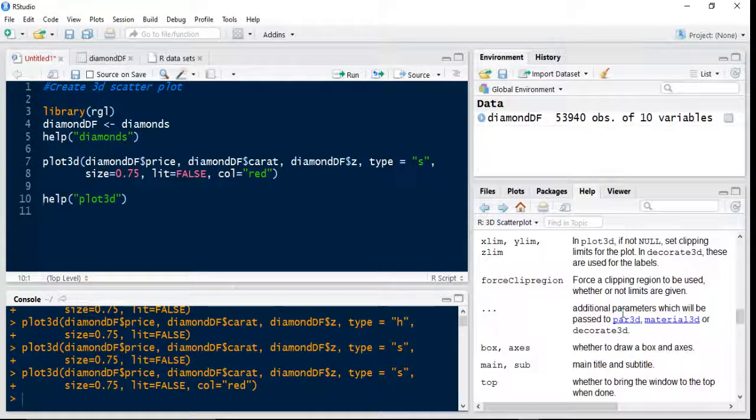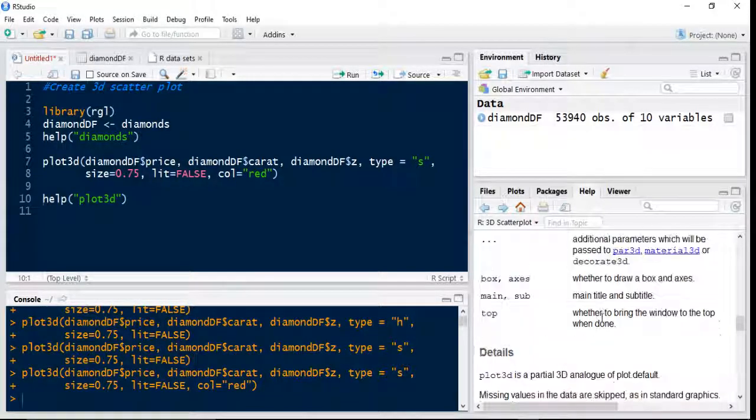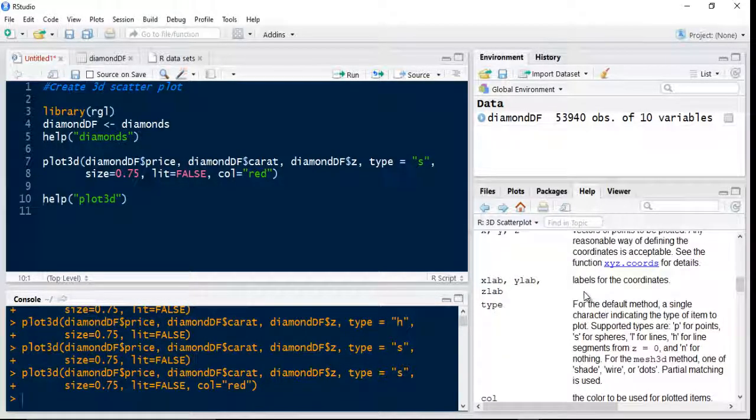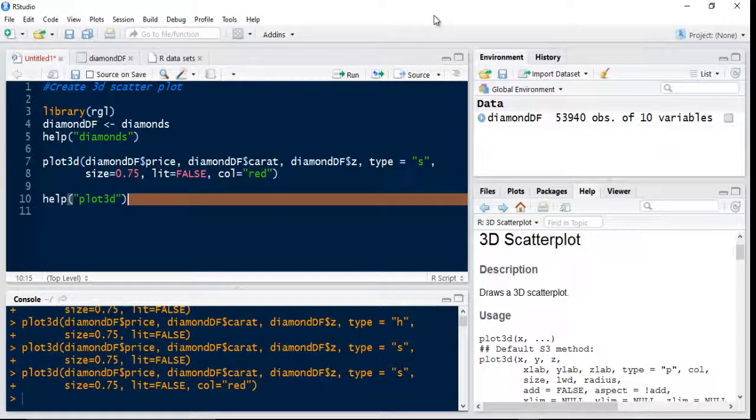Like I say, you can basically just have a look at the options there, like main title and subtitle. Because these are not ggplot, it relies on the native plotting functionality. But yeah, I'd advocate having a look at the help system for plot3d, and having a look online as well for any other resources.